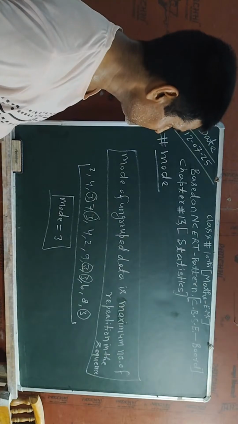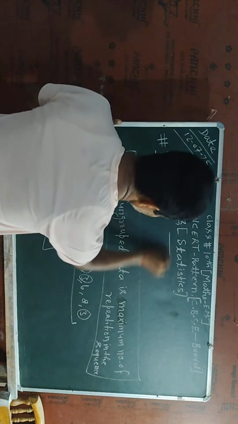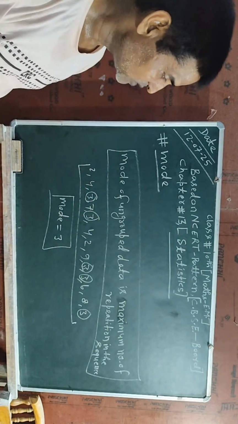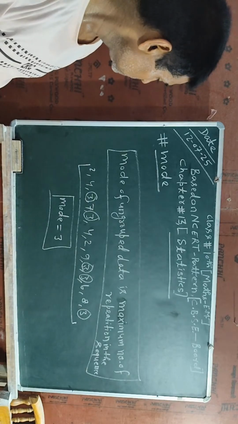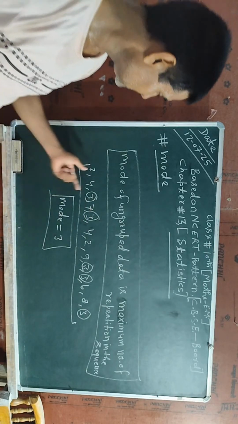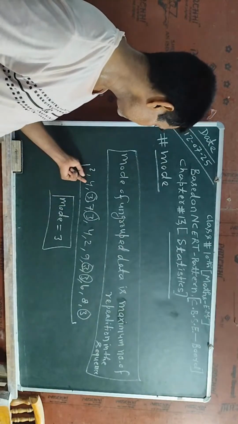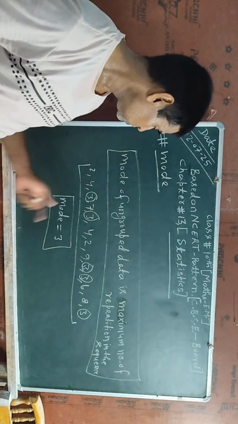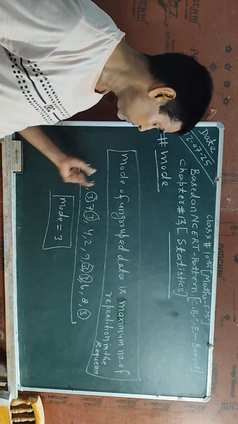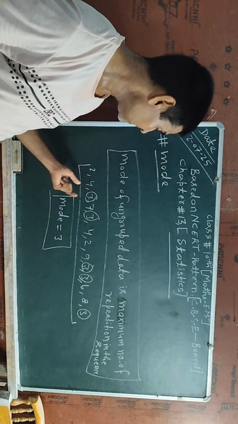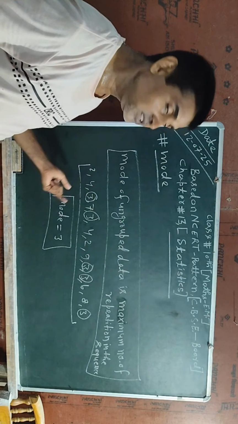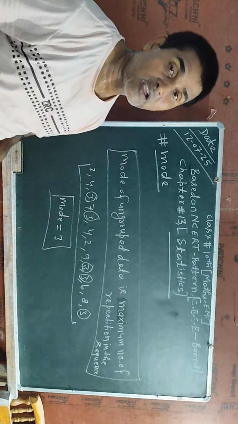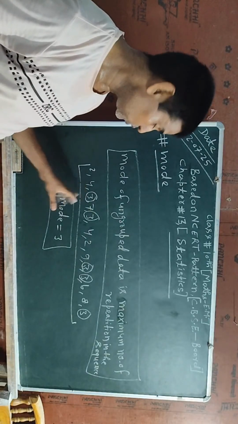Now here I am explaining the concept of statistics. The mode of ungrouped data is equal to the maximum number of repetitions in the sequence. One sequence I have taken has no definite common difference, because 4 minus 2 will be 2, but 3 minus 4 will be minus 1. So there is no fixed value, and I cannot call it a common difference, because each consecutive pair has a different value. I will say that is not a progression.